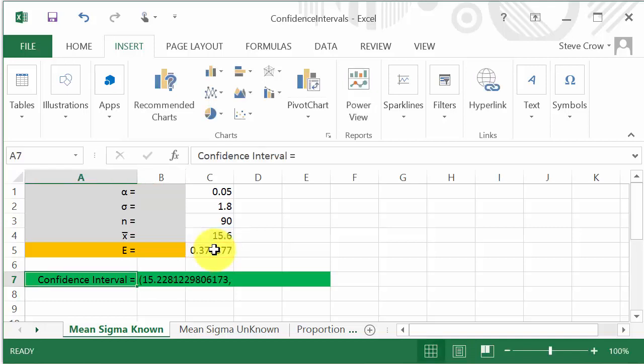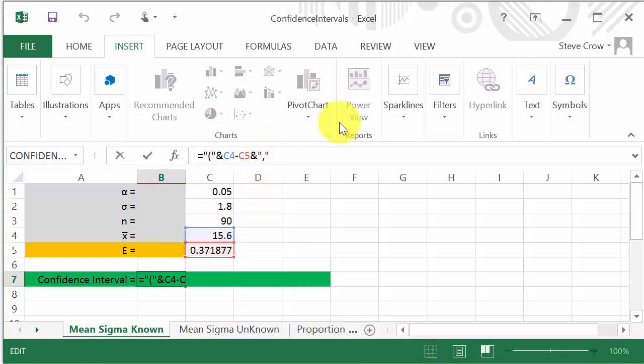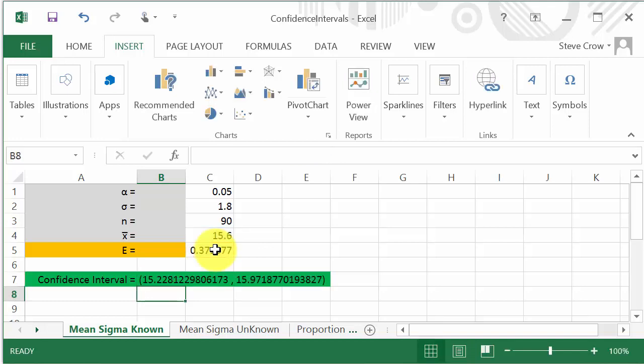I can also put a space there, and it'll leave a space after the comma. After the comma, I need X bar plus E. And then I need a close parenthesis, so quote, close parenthesis, quote. I hit enter, and there's my answer.